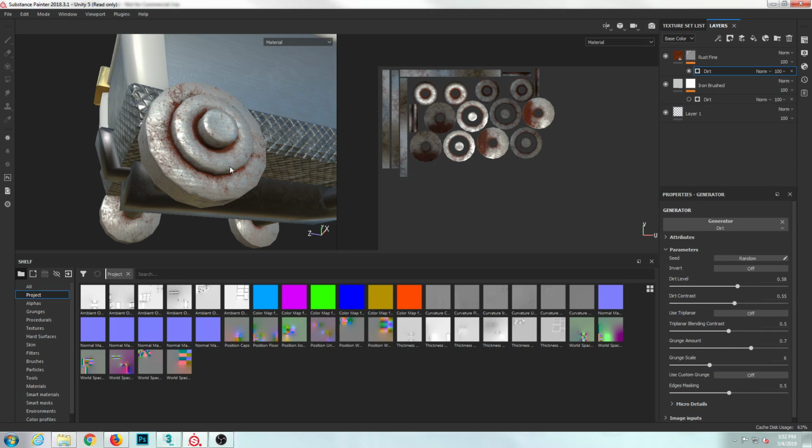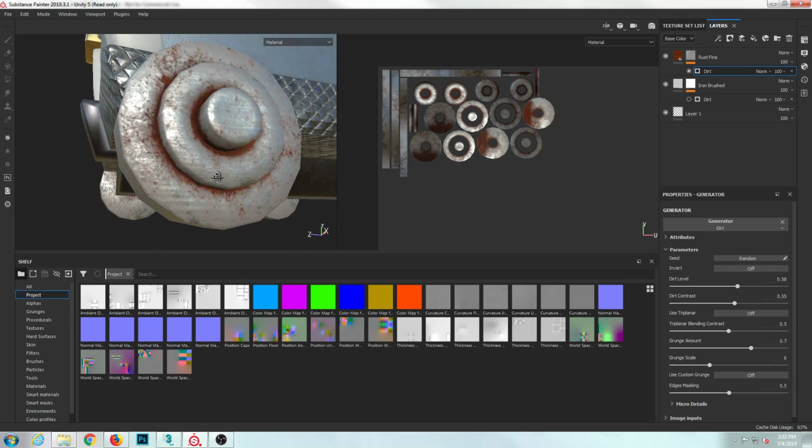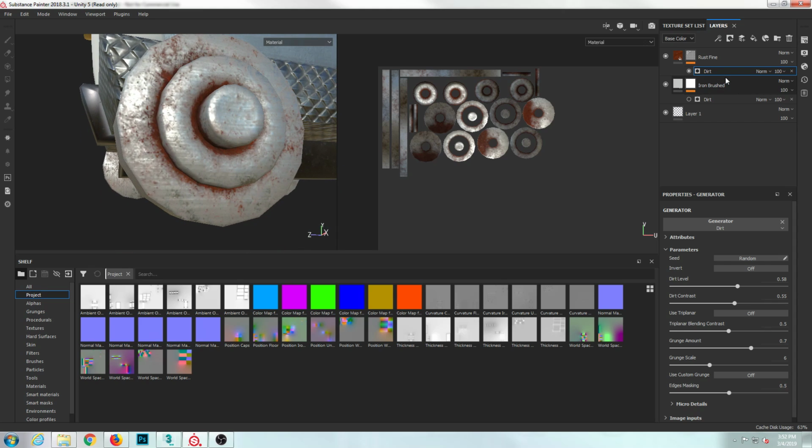So we can go into this and go a little further. Now let's say we want to add a little bit more grunge. Let's say that the actual minecart has sat and has not been wheeled around, so the wheels have been getting some dirt. Now this is a trial run. I've done this once. I hadn't had a whole lot of success mimicking it, but we're going to do it anyway. So let's go ahead and add either a paint layer or a fill layer.